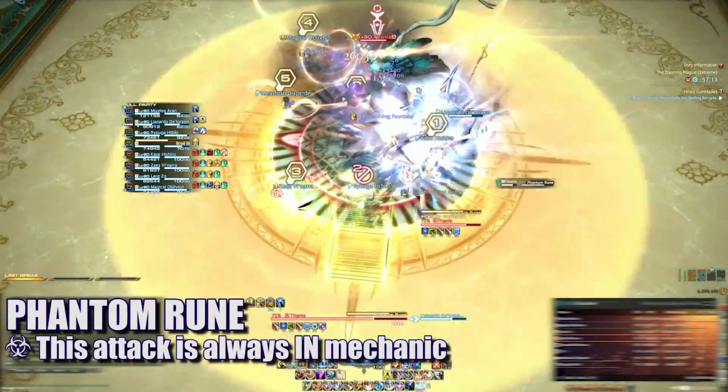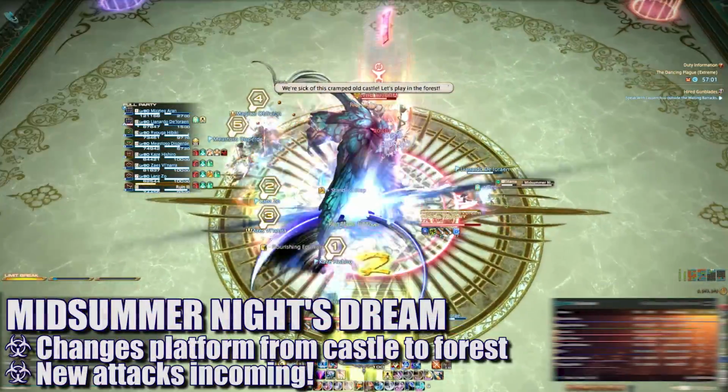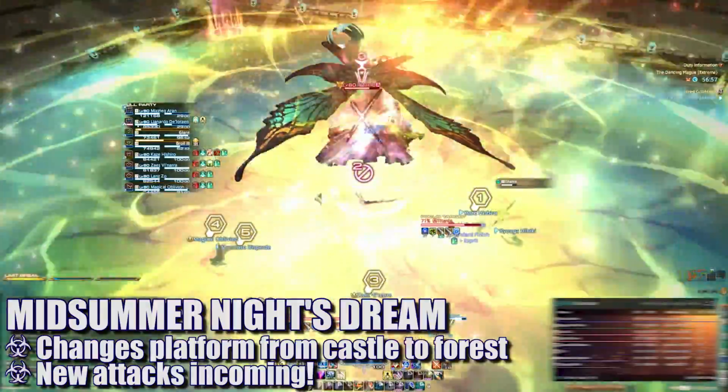This Phantom Rune will always be the get in version, so make sure you move in as quickly as possible. At this point, TITANIA will cast Midsummer Night's Dream and bring us into the forest.